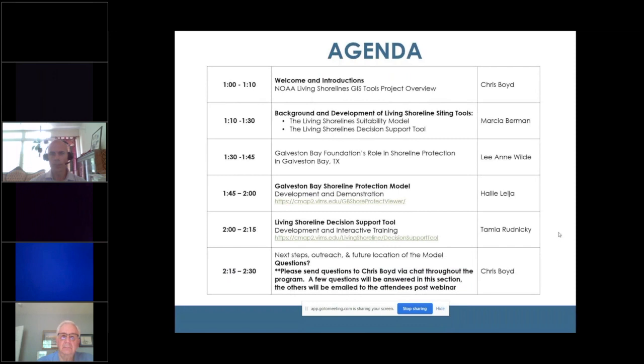So these presenters are going to be going over the following presentations. Again, I'm going to make a short introductory presentation. Marcia Berman is going to give basically a background and development of living shoreline siting tools, going through some of the history. Leanne Wilde will talk about the Galveston Bay Foundation's role in shoreline protection in Galveston Bay.